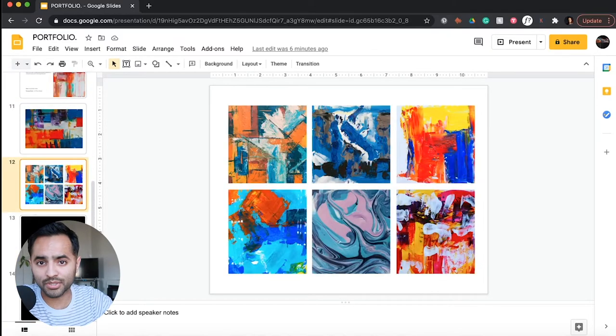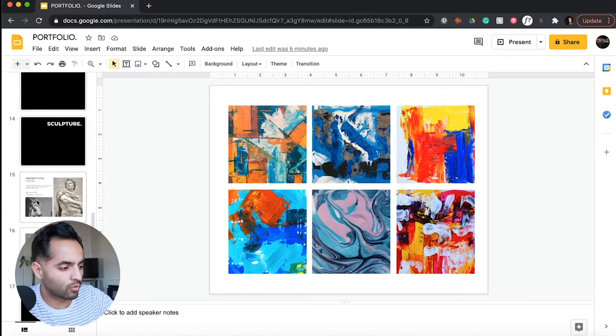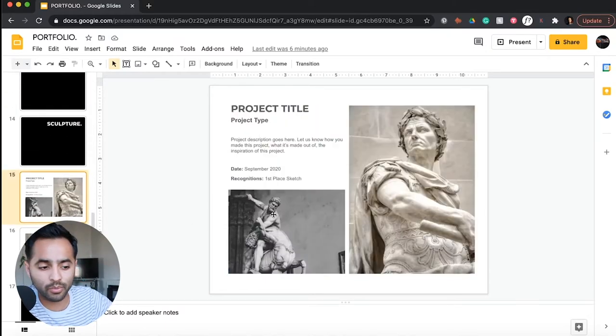Or another option is maybe you have multiple views of a sculptural piece that you have. You want to zoom in and show the detail of one of the images, but then the next two, zoom out, show a different angle, and then the next three, another angle. Who knows? Maybe there are sketches, thumbnail sketches even, of the exact same thing, and you start to show your process of how you got to the final product. Scrolling down, we have a couple other image layouts that you might be able to choose.